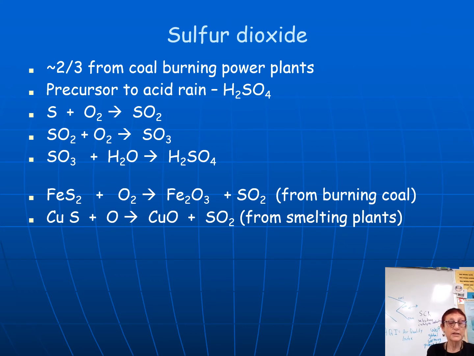If you even went just to 2.6, you'd be looking at something 1,000 times more acidic than normal rainfall. You can get acid snow. When that snow melts, you can acidify surface waters in lakes, which can have a detrimental effect both on the fish and the vegetation in there. We not only get it from coal burning plants, but we also get it from smelting operations, which are also a source of lead in our environment.